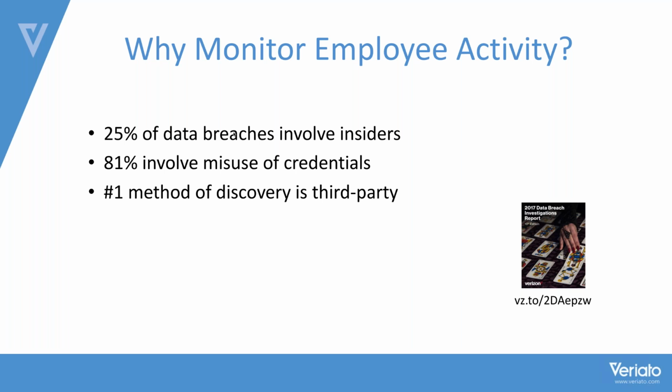It wasn't anybody inside Palm Beach County. They didn't know, because she was just kind of doing her job. She was just print screening something, or maybe printing a record or whatever she did, and that's not entirely out of the ordinary. But the number one discovery method is third party.